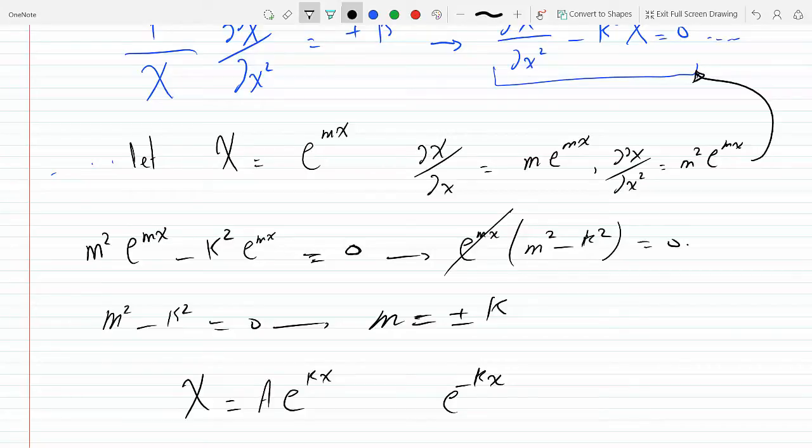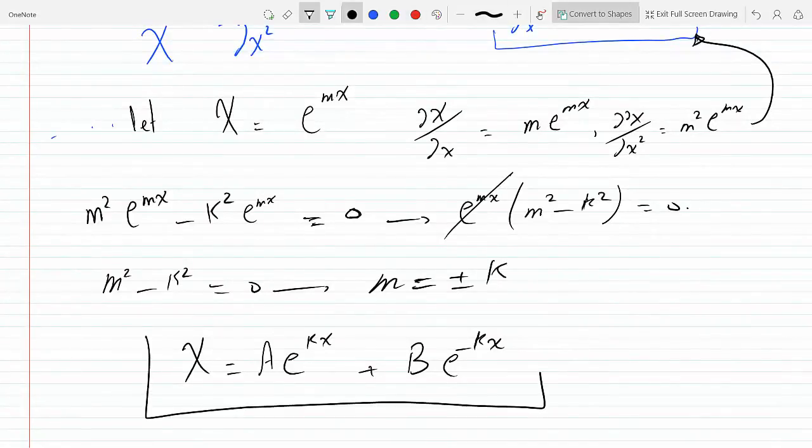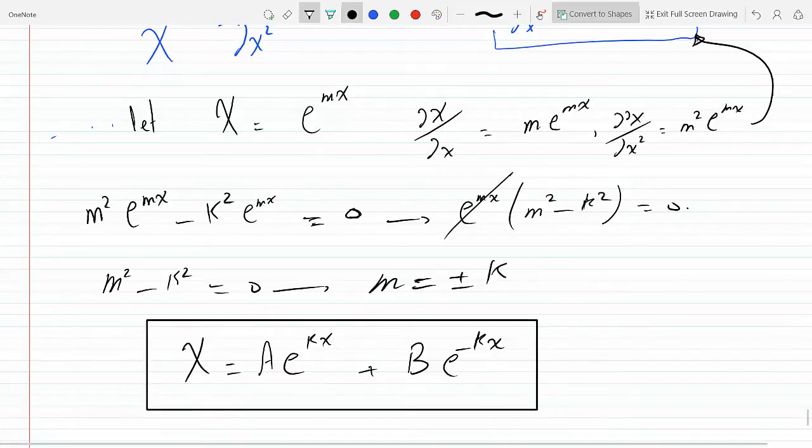Right. And if those are two independent solutions, which they are, you can test them. You can find the Wronskian, remember? If the Wronskian is nonzero, they're linearly independent solutions. And if they're independent solutions, there's a theorem in differential equations that says if one is a solution and the other is an independent solution, then the sum is a solution. So that means a times the first plus b times the second is some other solution. So this guy here is the x solution for the first one.